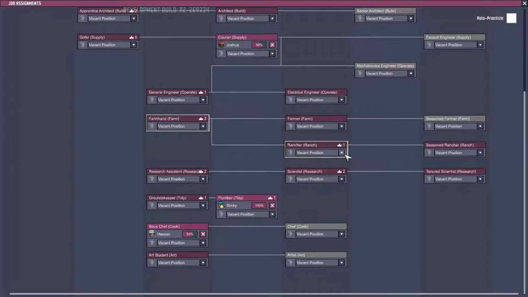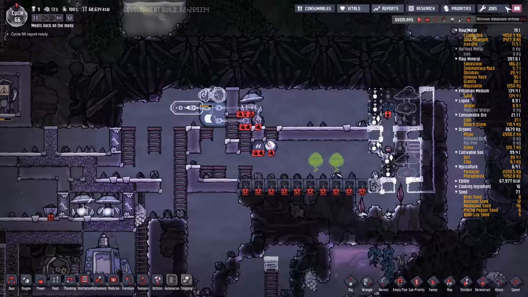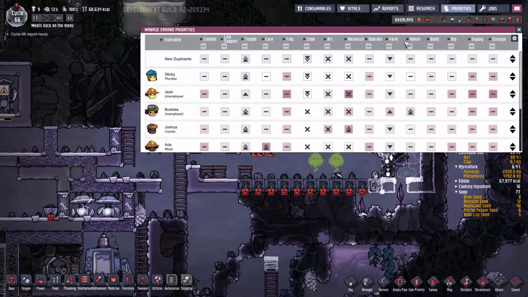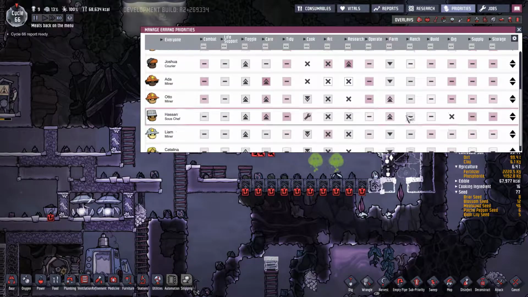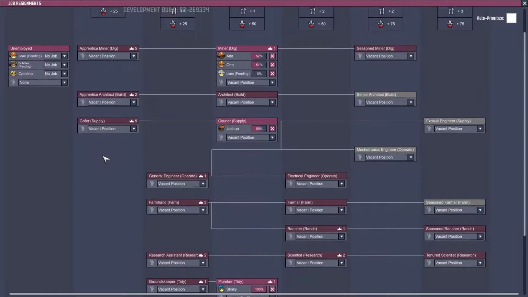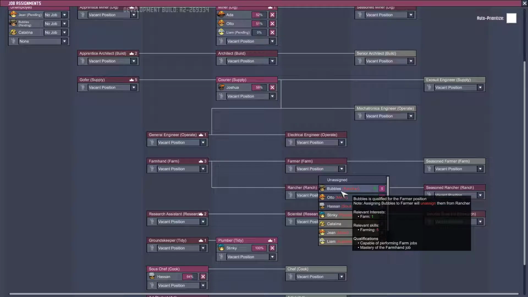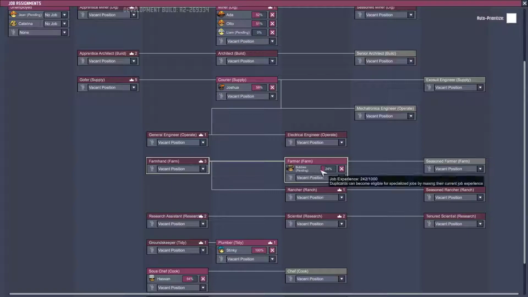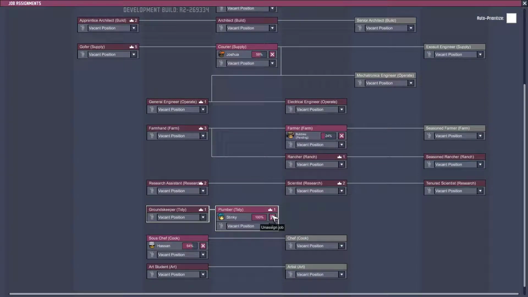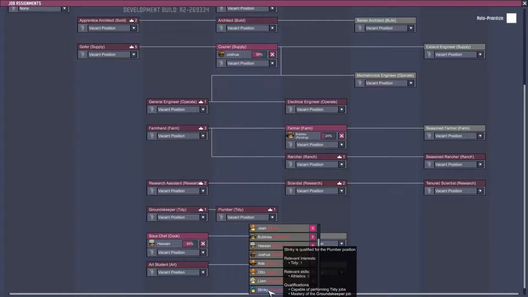Bubbles... Now, just to double check. Not right. Prioritization. Bubbles still is our primary rancher. Yeah, so even though she hasn't got the ranching skill, she'll still do it. What we do want is we'll get her to finish her farming. You're now a plumber. Can anyone else be a plumber? No.